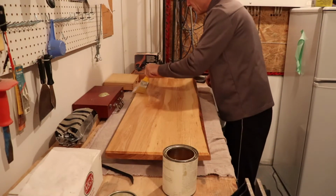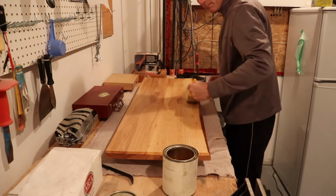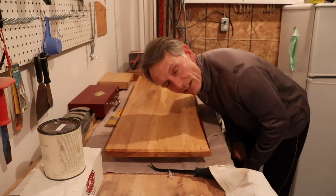Okay, that's a second coat done. Again, another hour for that to set in before I buff it out. Okay, here's the second rub down.